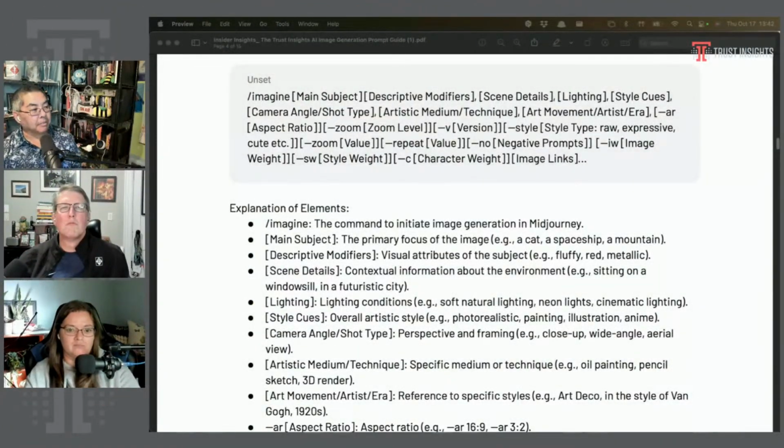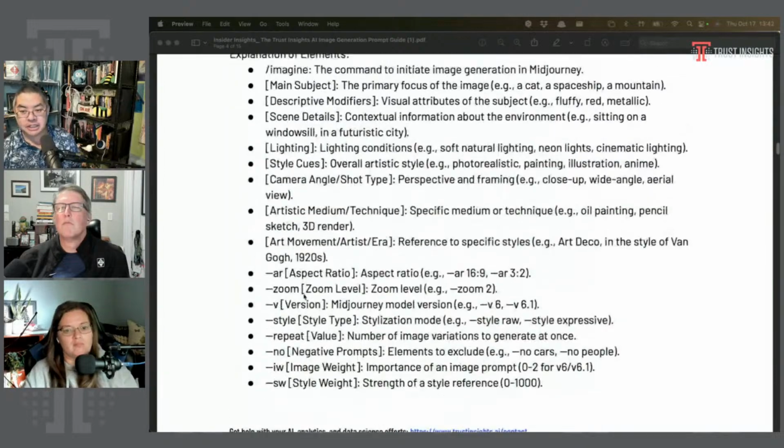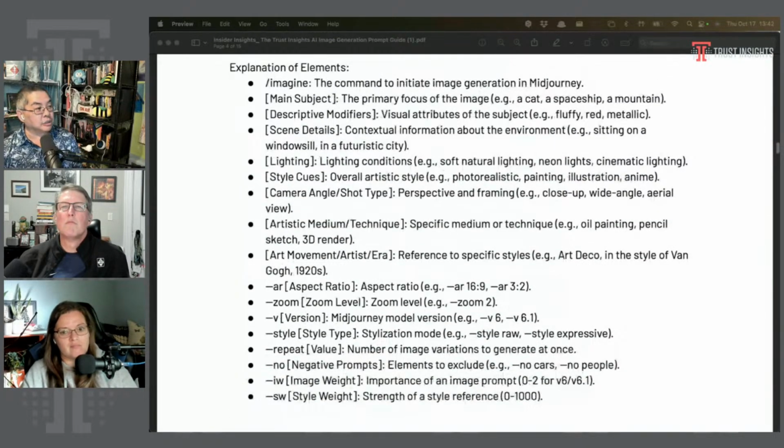I would agree. If you think about it, this prompt breakdown that's in our guide is essentially the requirements gathering for the image. These are the requirements: descriptive modifiers, scene details, lighting, style cues, artistic level. All this stuff is stuff that ideally you think about first, or you have a conversation with a GPT or a Gem or whatever, to go back and forth and say, well, I actually want it to be like this, so that by the time it does generate the prompt, or you write your own prompt, you've taken into account all the requirements that are supposed to be there.